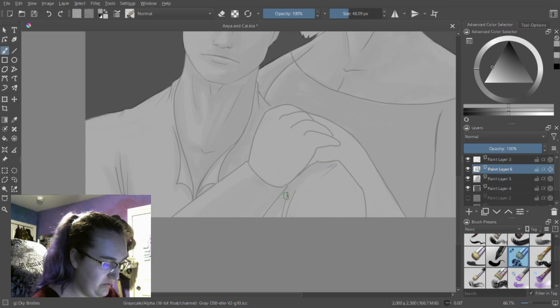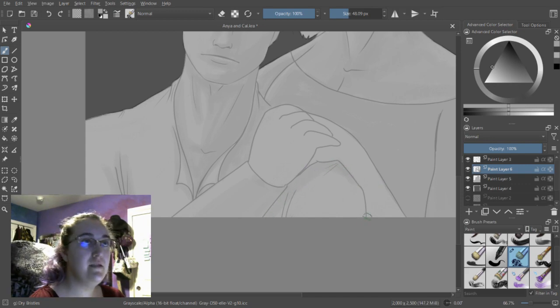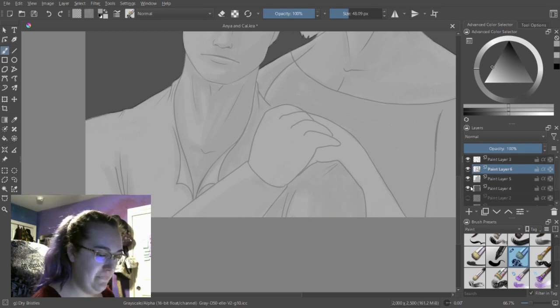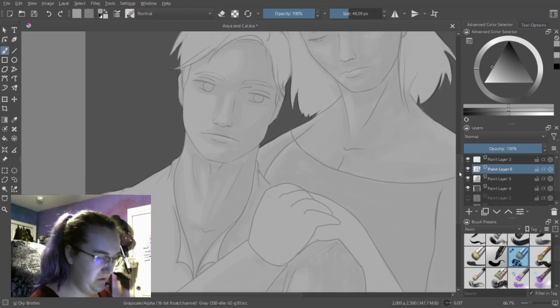I also need to really make these hands look like hands. They do not currently. They look like weird lumpies. But hey, sometimes that's just how the hands gotta start out. Okay. So, that.